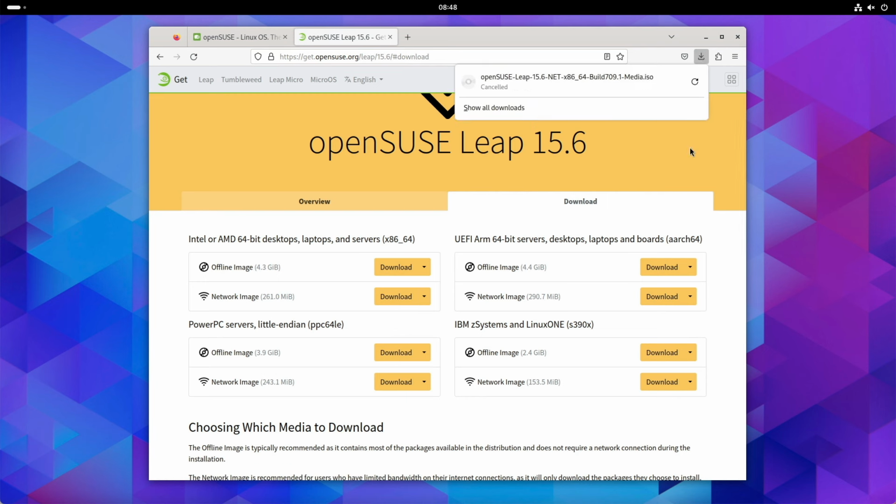After the download is complete, you can flash the ISO on a USB device or a DVD. I recommend you to use a tool such as balenaEtcher. After the device is flashed, reboot your system, connect the USB device and then boot from it, and then the installer starts. If you want to use it in virtual machines, just try it out, for instance with VirtualBox, boot your image and then try openSUSE.